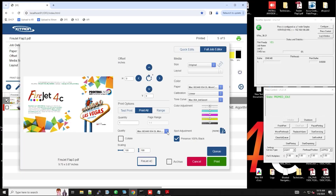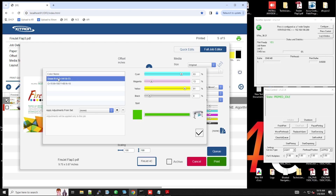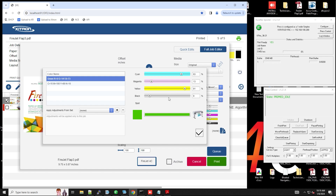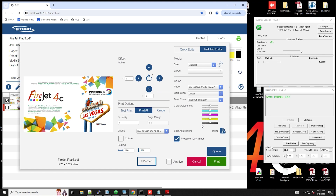In the Zytron Navigator RIP, this is how color management is achieved. Anytime we bring up a job, if there are any spot colors embedded in the file, you'll see a Pantone icon. Clicking on it shows what spots are embedded in that file. We can individually click on a particular color — for example a PMS-265C — and manipulate those colors if required. We can manually do trial-and-error prints, or click here to print out a swatch sheet and find the closest swatch that meets that spot color. For quick tweaks, we have global settings where you can change all four channels plus or minus, or individual channels, as a quick tweak to a particular job.